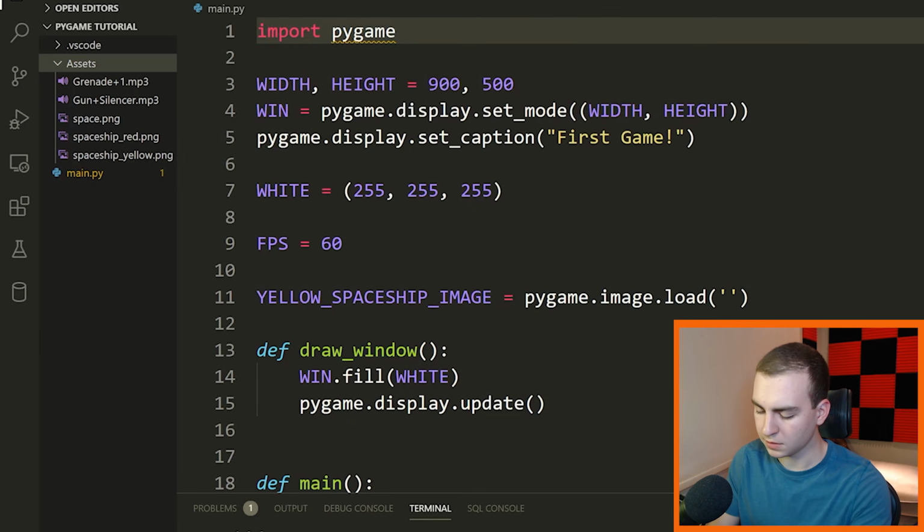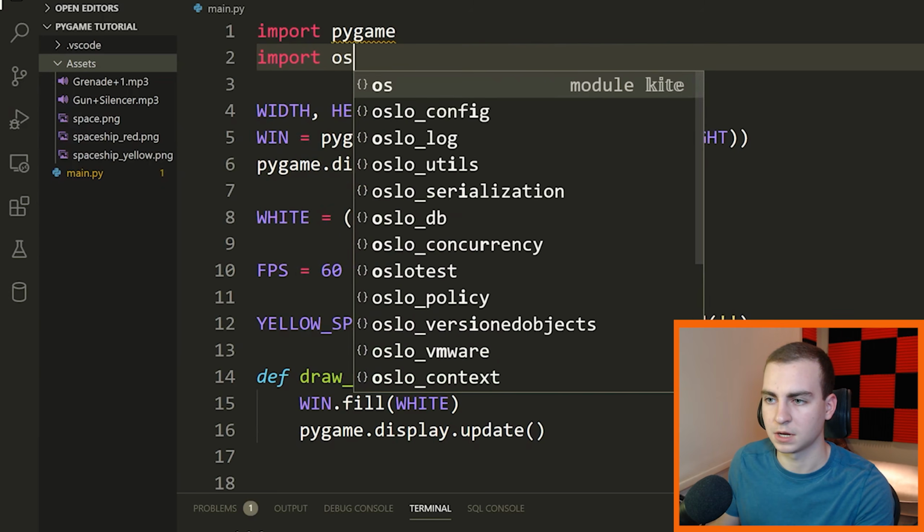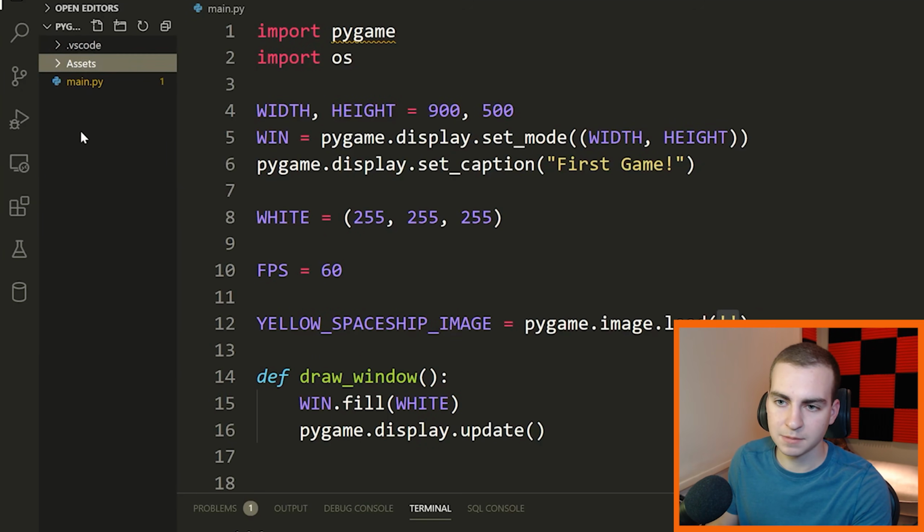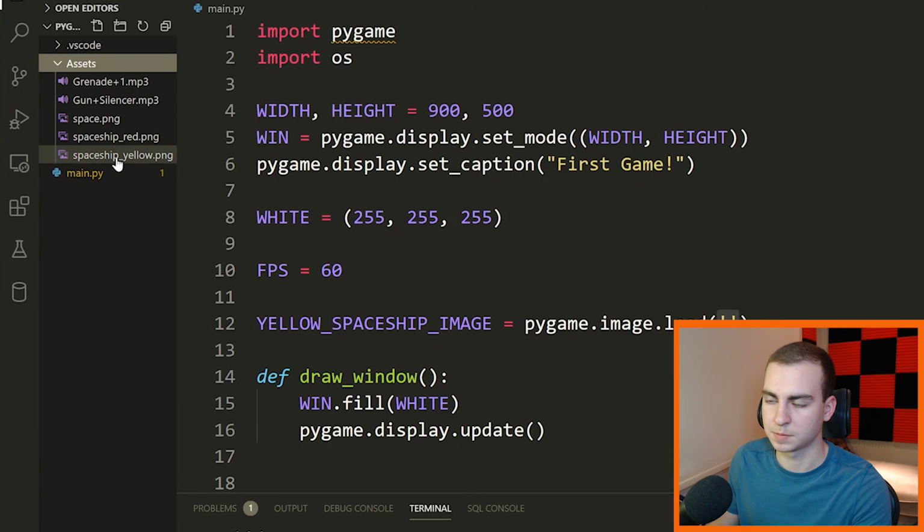so we can draw them onto the screen. So at the top of my program I'm going to import os. The reason I'm importing os, which is operating system, is to help me define the path to these images. These images are inside of the assets folder. The assets folder is in the same directory as our Python file. Remember, that's very important. Then we're going to look inside the assets folder and look for these specific images.